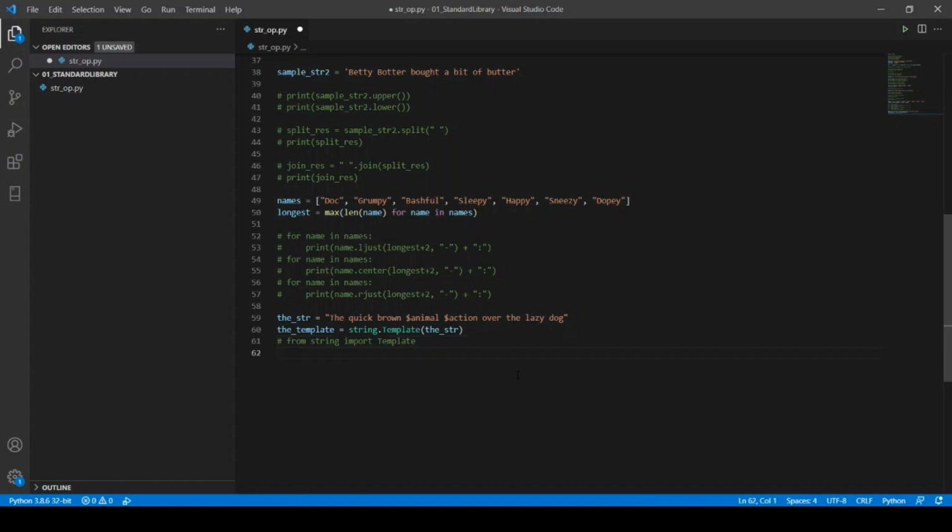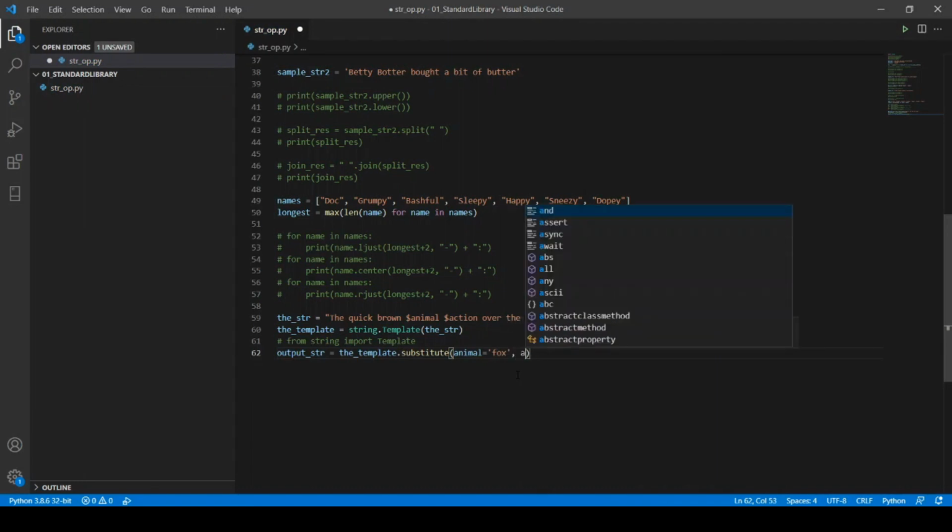All right. So to replace those placeholders with the values of our choice, we have to use a function called substitute. And since we have two placeholders, this substitute function will have two parameters as well. One will be animal and the other will be action.